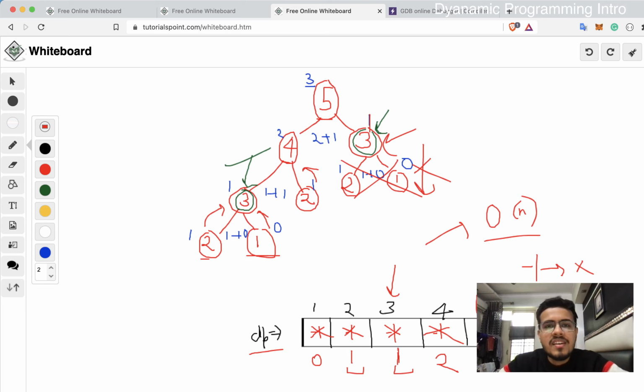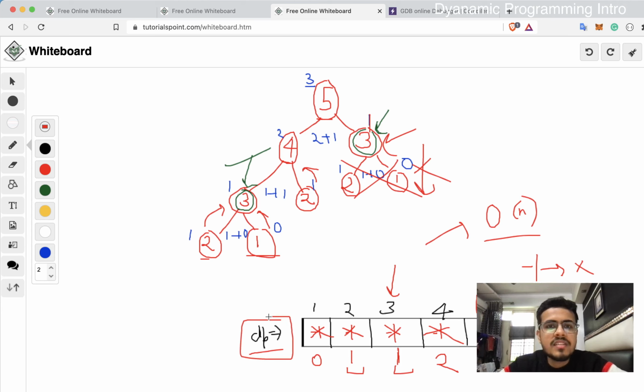Isn't it a great way that if I have calculated the third Fibonacci number, I am not going to calculate it again, as I'm storing my results in some DP array, in some pre-computed array. So that's why this DP array is very, very important, because it helps us in finding whether you have calculated a particular ith value before or not. That's why this DP array is very helpful to us in order to avoid repetition of calculation.